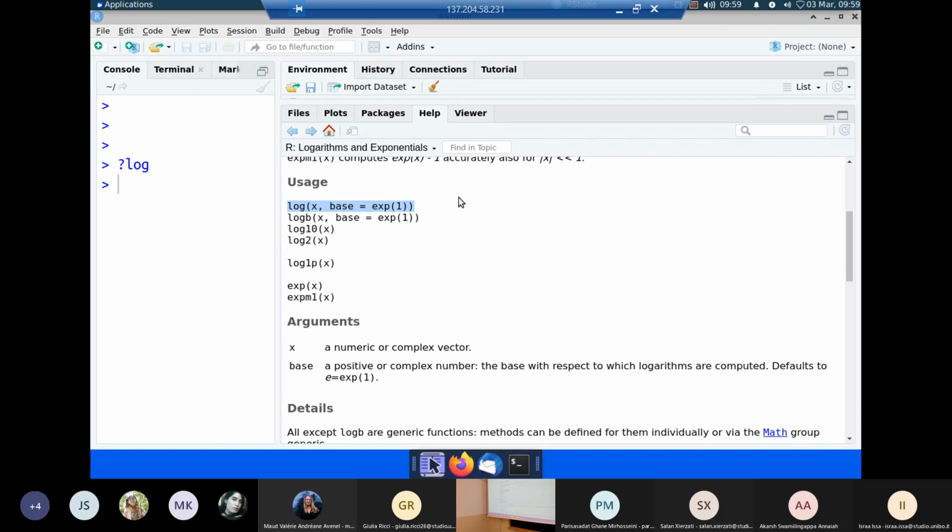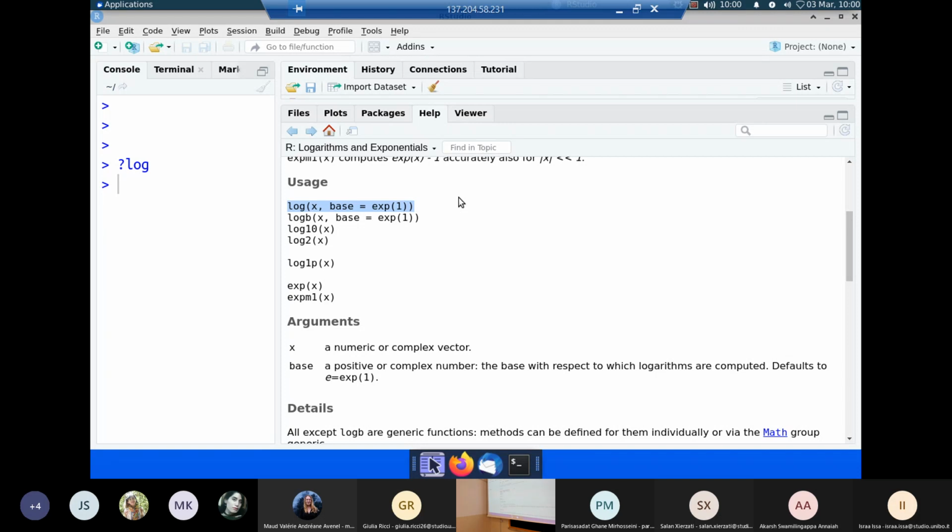Basically, this instruction says that we compute the natural logarithm with base e. But look, the second argument is given a default. So under Usage, you learn how to write a function and what the arguments are.